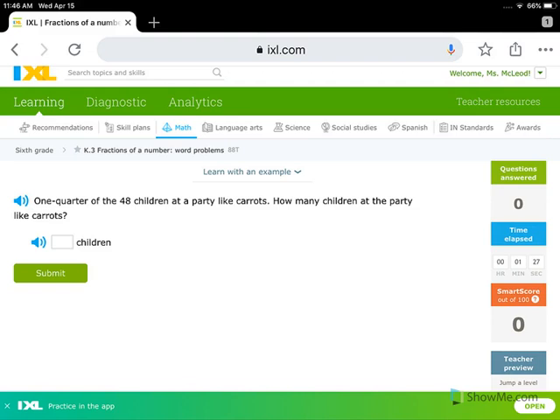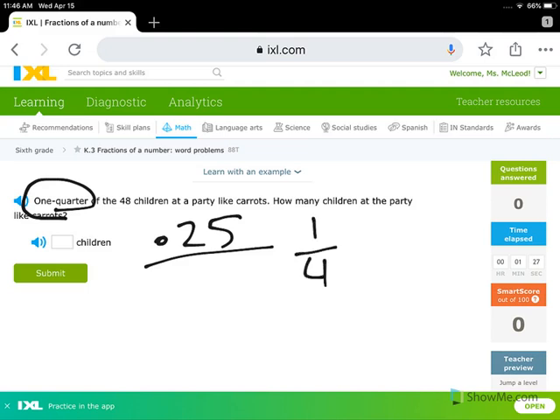So we're dealing with fractions, which we know are not whole numbers, which would mean that our answer has to be smaller than 48. Essentially, we're breaking up that number into equal parts. So you would have to know first what 1/4 means. You could think of quarters, even as a regular quarter. With a regular quarter, we know that is 25 cents. So we know that 25 times 4 gives us that dollar.